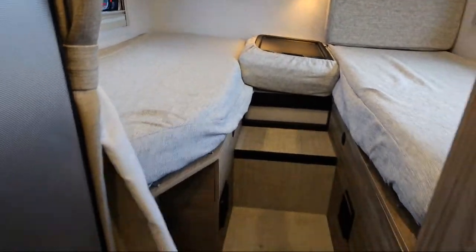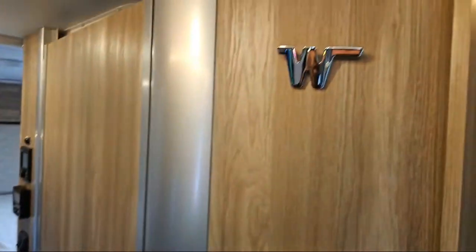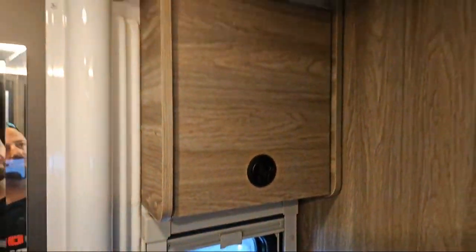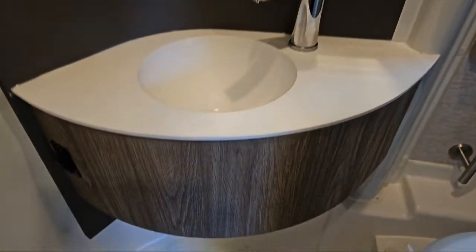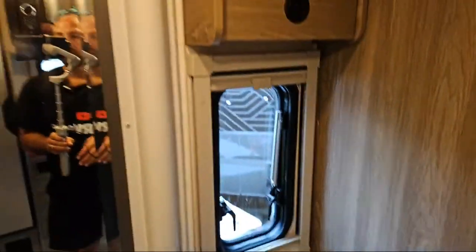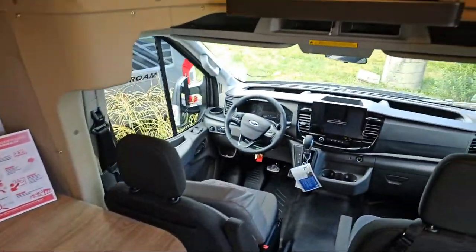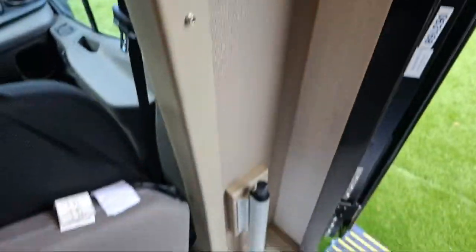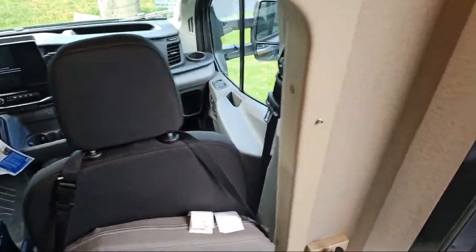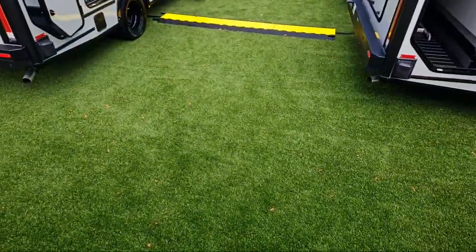It's very, very nice. And here you have in the middle your bathroom. It's a wet shower with a railing going all around, a little window down there, a cabinet, a cute little corner sink, and your Thetford toilet. Pretty nice. Looks very nice. And there's another lagoon table here, so when you swivel your chair, you can actually sit there, eat or work. Plenty of surfaces to work from.